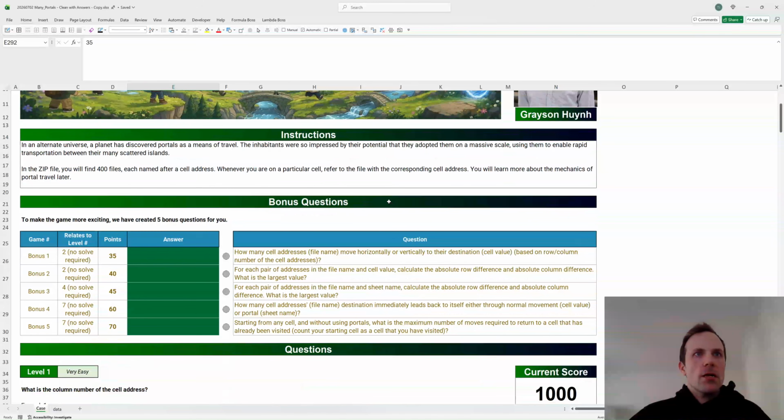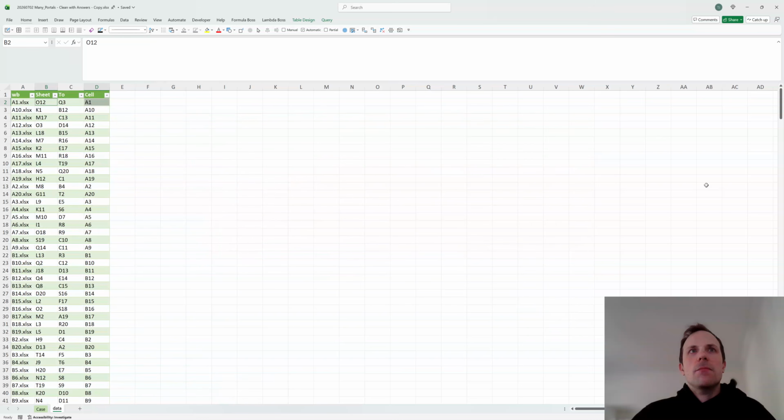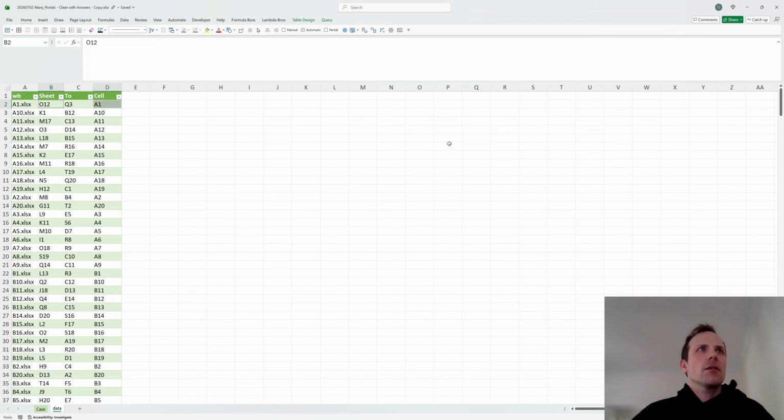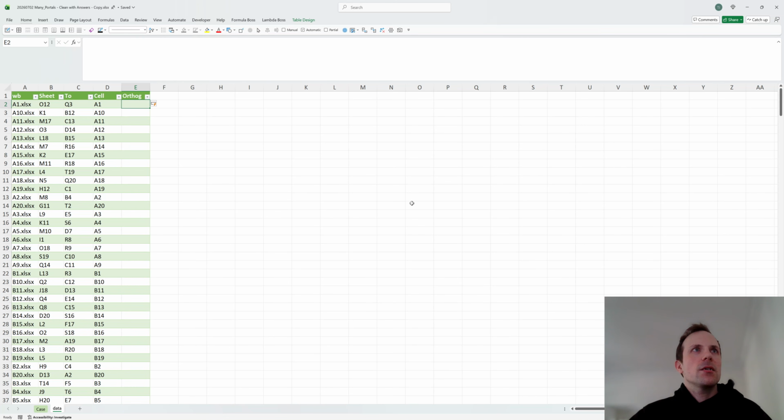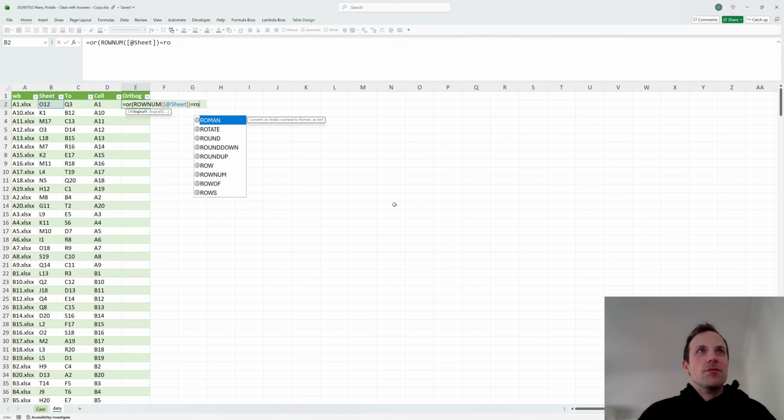So let's quickly do some bonuses. How many cell addresses move horizontally or vertically to their destination based on row column number of the cell addresses? So this is simply whether the, let's call this orthog. This is simply whether the row num, I have a lambda for that lazily, of the sheet is equal to row num of cell address.